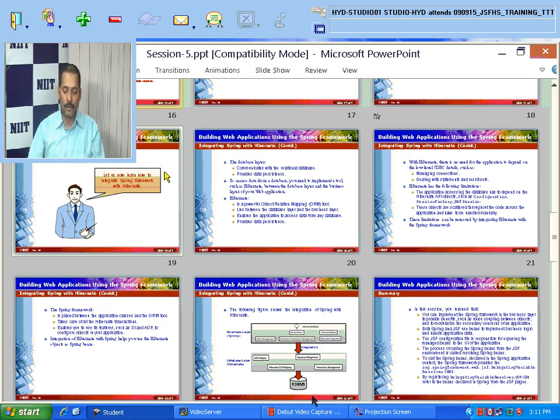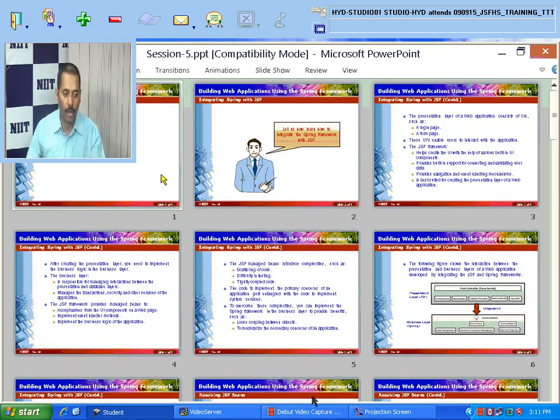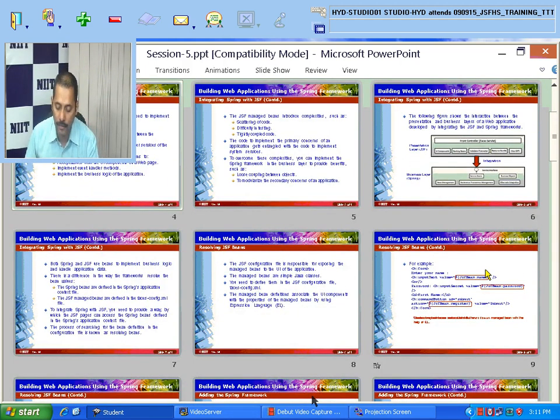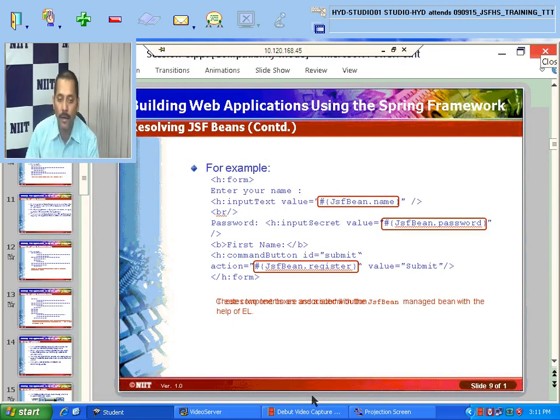Quickly you can tell. This is sample code, some of the snippets we have seen, how to integrate Spring with JSF, and how to implement that we have discussed. Any questions so far?